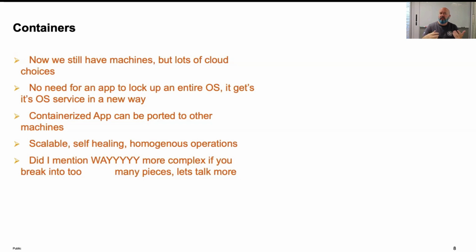The next thing is a containerized application. It's self-healing, it's homogeneous, it's as far as from an operating standpoint, you know what you're going to get when you turn it on and how it's going to run. It's scalable, so we can take an application that needs 4 pods to run, and pods are groups of resources that are being used by an application. And we say, okay, I'm going to have these applications running in 4 pods.